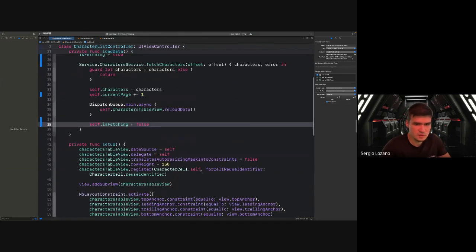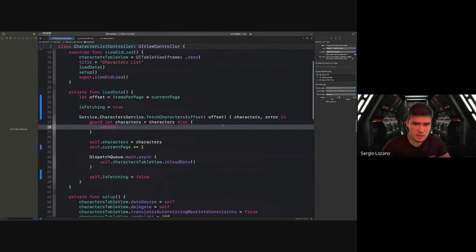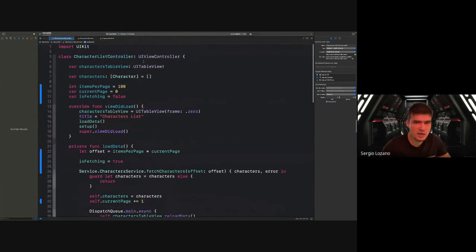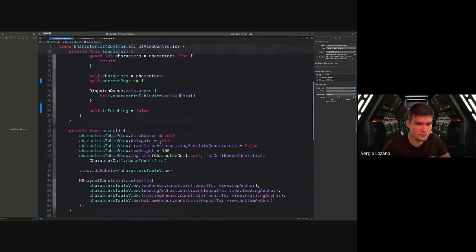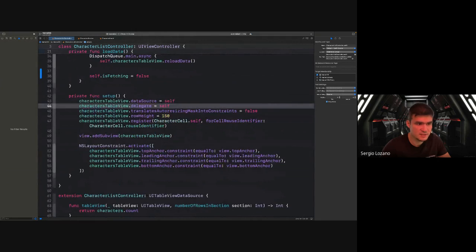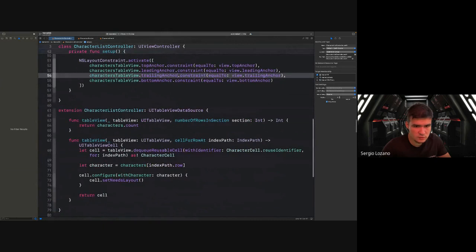Right. So another thing we have to configure is actually calling this whenever we reach the end of the scroll view. So it turns out the UITableView is actually a scroll view. So the delegate we subscribe to whenever we assign the delegate, in here, we are assigning itself as a delegate of the table view, we can also subscribe to events that correspond specifically to the scroll view events. So we can look for the delegate here.